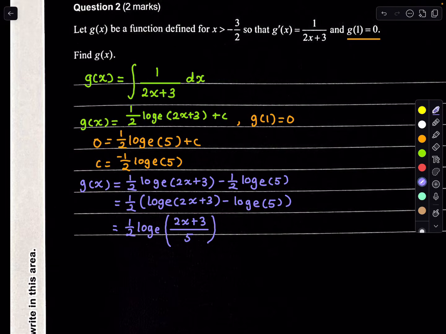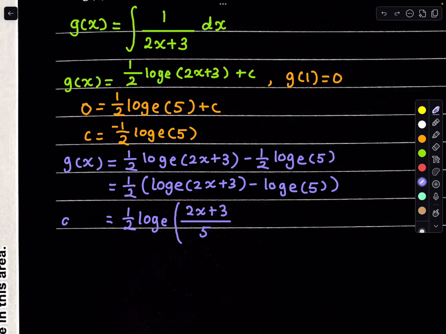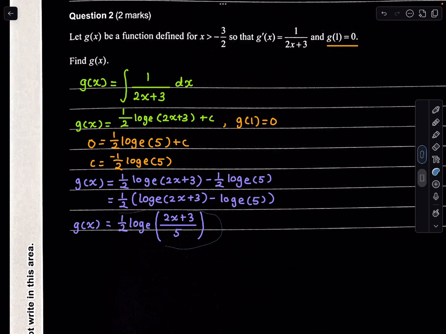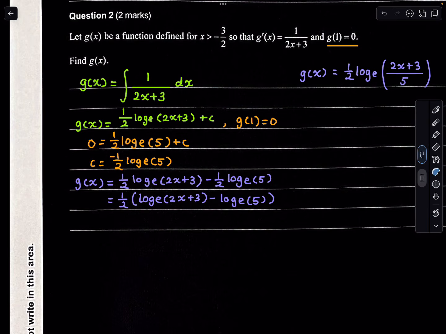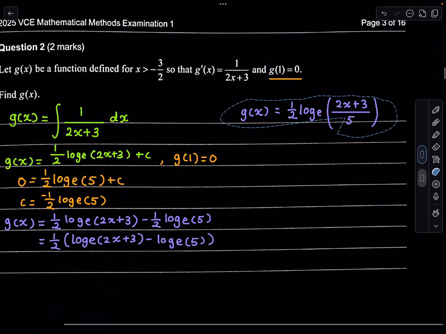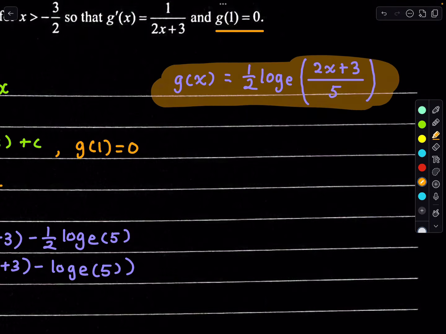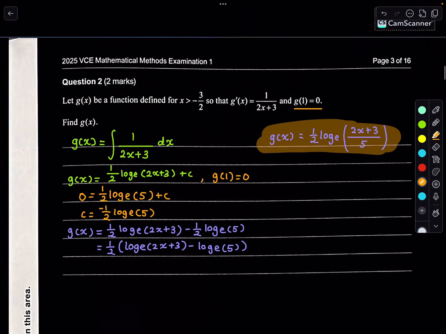So I will just put this nicely here. So that's your final answer, g of x. Oops, what did I do there? There it is, like that. And I'm just going to put it right on the right side. So beautiful. That's your answer there. Easy. Very nice, typical question. It's a very great question right there. Nothing too bad about it. Nice. 2 marks right there.